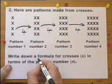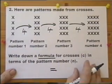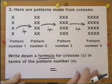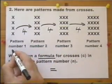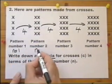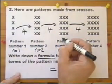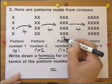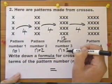Write down a formula. Now the word formula is important in itself, because it says a formula, my answer must have an equal sign in it. Write down a formula for the number of crosses in terms of the pattern number n. So this is pattern number one, pattern number two, pattern number three. In other words, n equals one, n equals two, n equals three. There are twelve crosses there. If I multiply the three by four, I'll get twelve. So I notice that if I multiply the pattern number by four, I'll get the number of crosses.